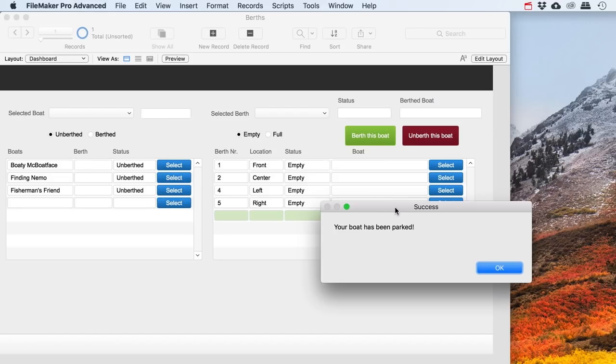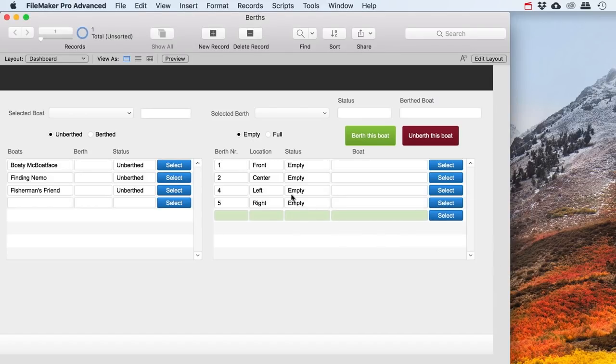It's kind of cool, but the problem is if you forget where you placed this boat, this information kind of goes away really fast. So your boat has been parked. Okay, that's pretty good, but if I forgot which spot I assigned him to, then that's kind of annoying, and I would have to go and look for it. Oh, I have to go in here, and then if I have a whole list of boats, I have to look in the boat to see that this boat is in number 3. So that's kind of annoying.